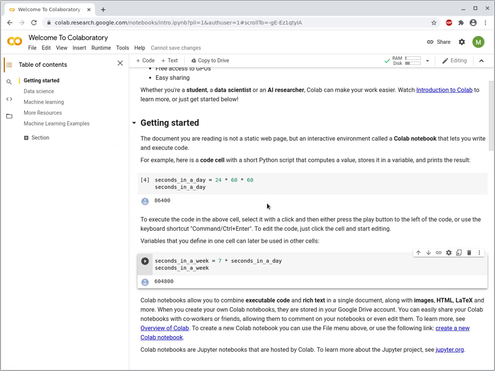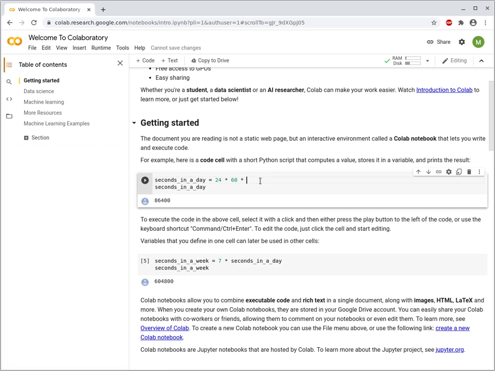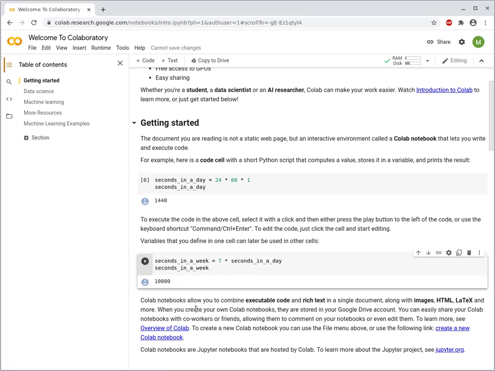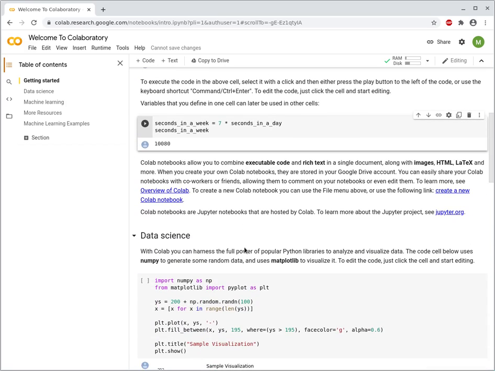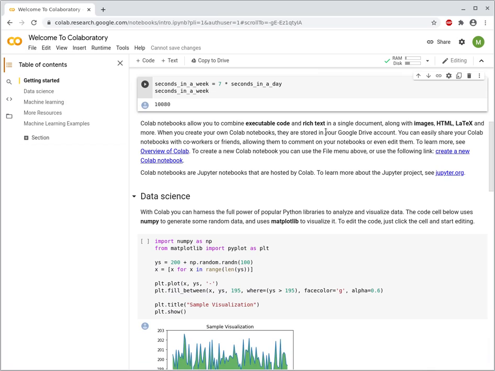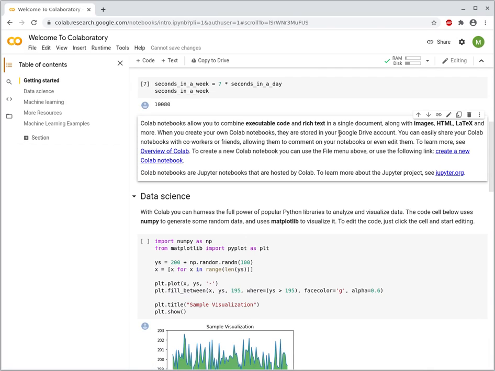Okay, and I can go back and rerun cells. I could go back and change this to 1 or something like that, and then I get seconds in a day is now way too short. And now look at the output down here. If I run it, it should say a much smaller number. So, all right, you can modify your code and re-execute a cell, and it's possible to start at the top and run all the way down to the bottom if you want also. So they point here that these text cells are called comments.